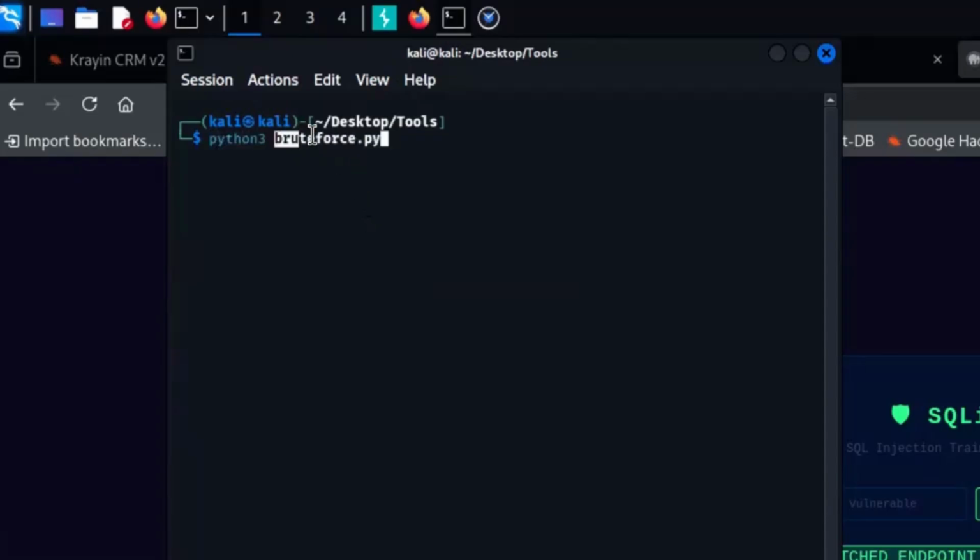This script is going to use a word list to go through all the presumed passwords that this application could have, and then we will get the actual password from this brute force attack.